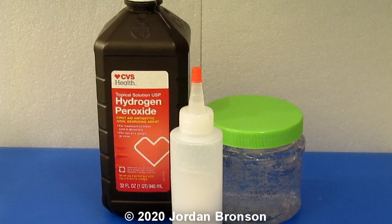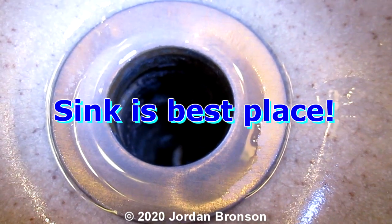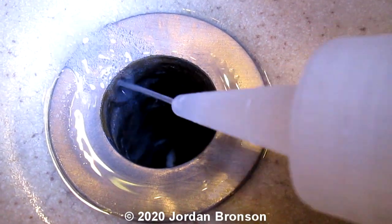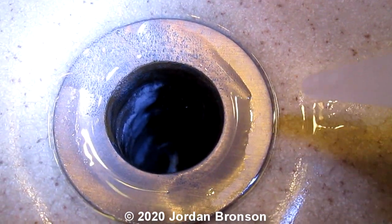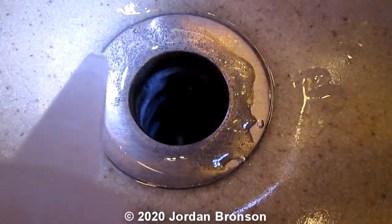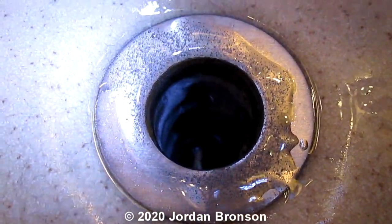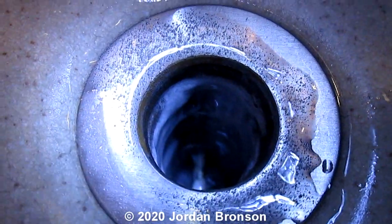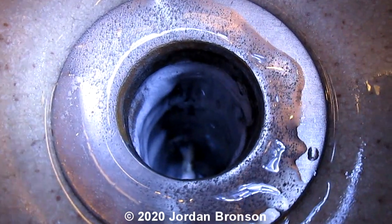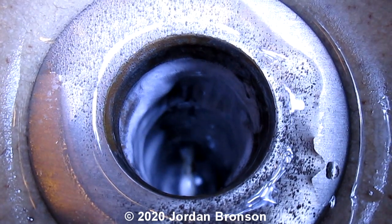Okay, we're going to come to the test here — this is probably the best place to test it. I'm sorry for the shakiness. I'm going to shake it and see — see how it's bubbling. You can see it bubbling up; that means it is working. I'm going to try to go down so you can see — tons of bubbles now. There you go, I'm going to leave it like that for a little bit.